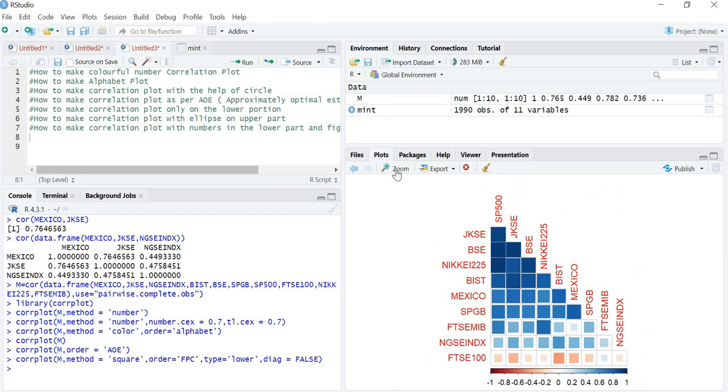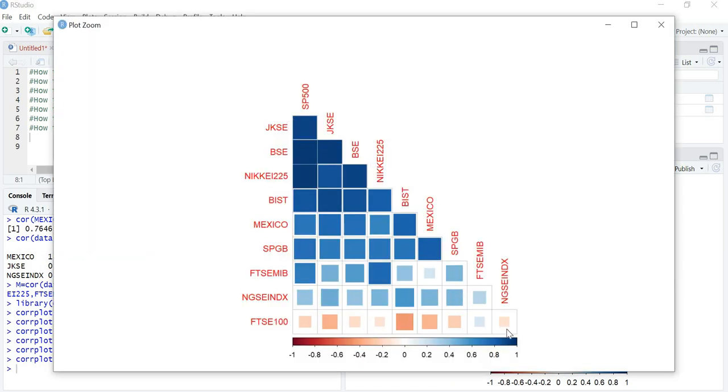Now again, if you see, correlation is shown only on the lower part. Since I have given the command that all the correlations should be shown with the help of squares, that's why you are getting squares. You can use circle, you can use ellipse, you can use pie. And again, the warmer color, that means red, is showing you the negative correlation and blue is showing you the positive. And you can see the cluster over here, the highly correlated variables are shown over here. Then the moderate and then the low correlation. And last it comes out to be the negative correlation.